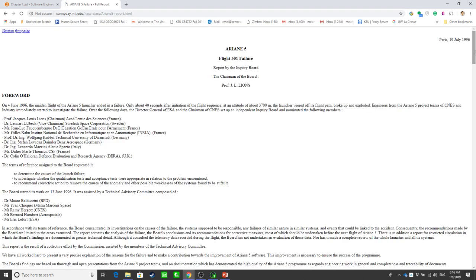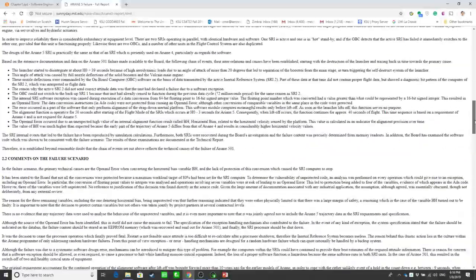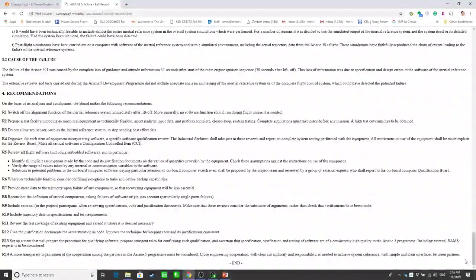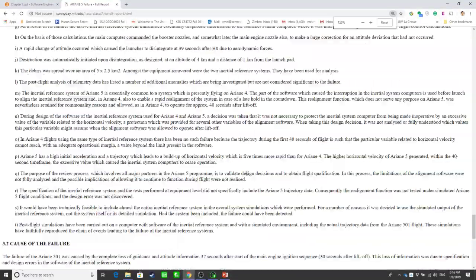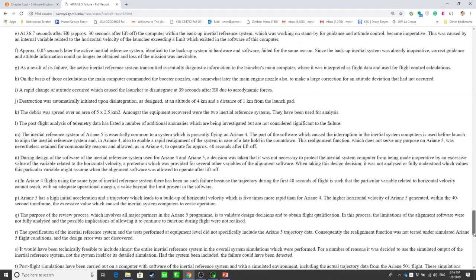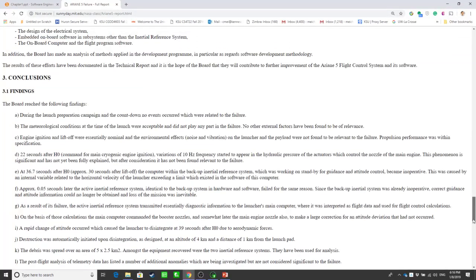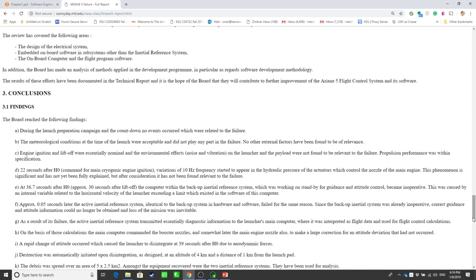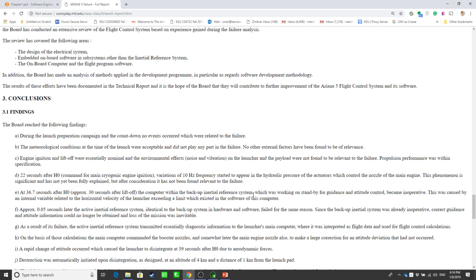Let me highlight some of the parts here, just in the conclusion. So this rocket actually exploded after maybe less than 1 minute after the launch. So what really happens at that time is this.